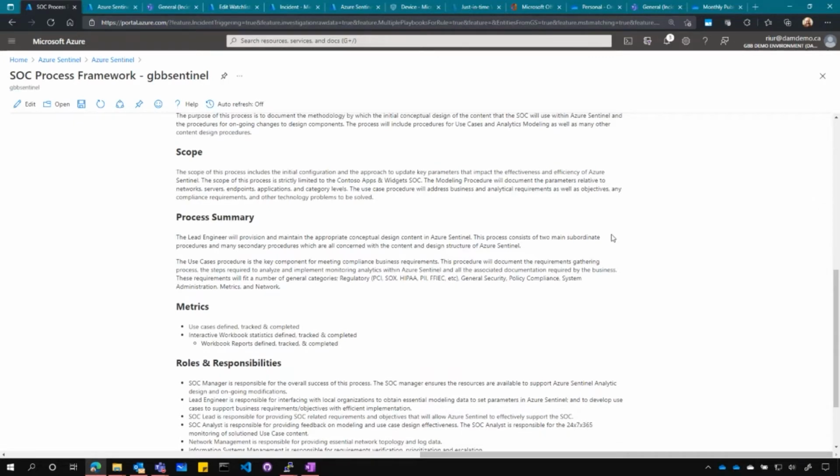They're also thinking about making sure that the right role-based access is applied: who has access from a SOC perspective, who needs access to any additional resources that may live within the subscription that Sentinel is tied to, right? But they're also looking at how use cases are defined.